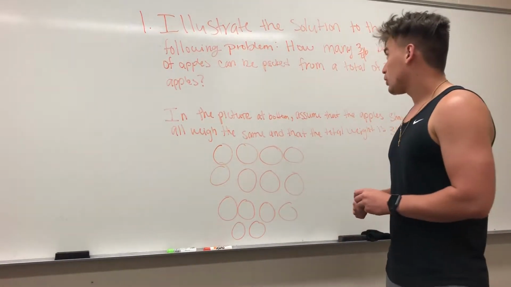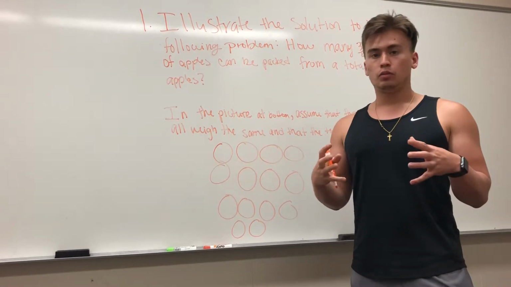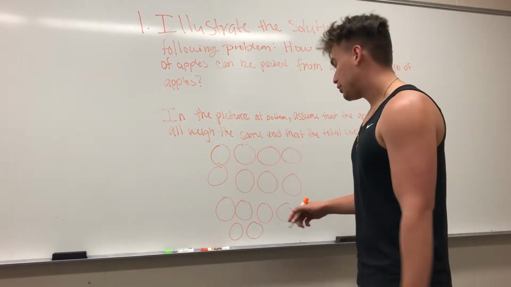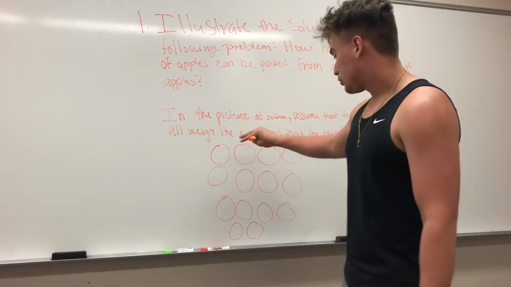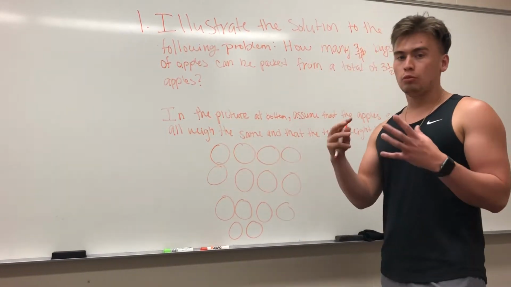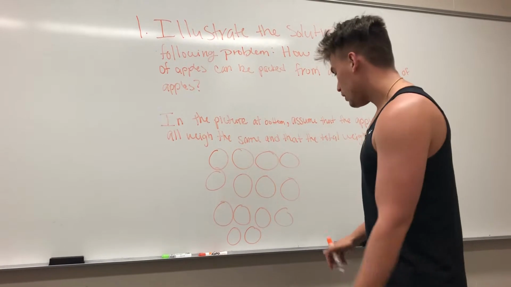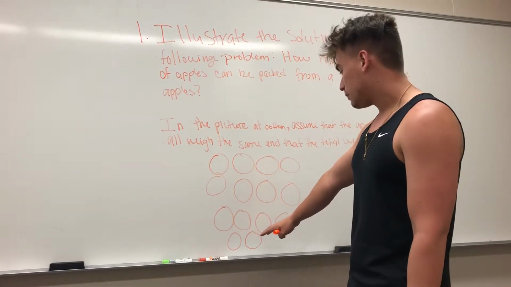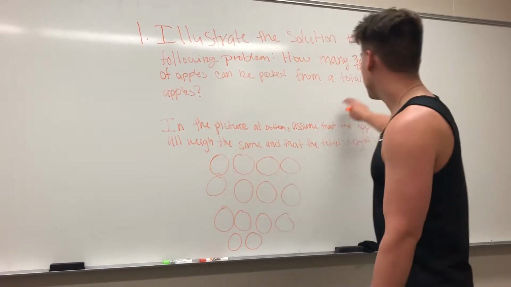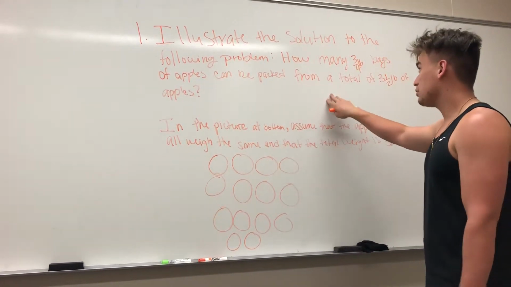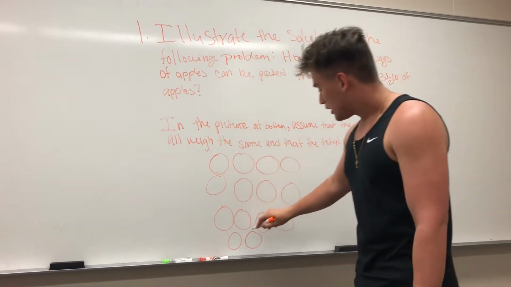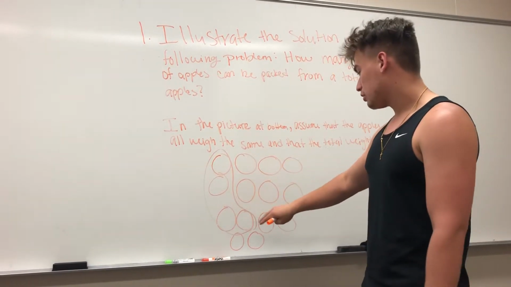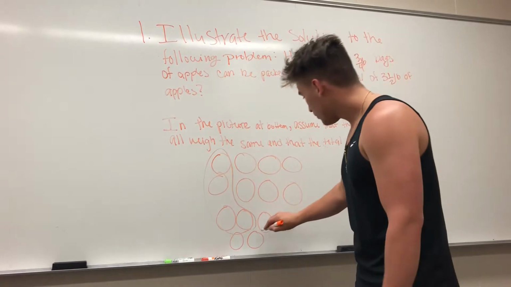So what I would first do is find what makes 1 whole pound bag. So I would try to group them up to figure out what equals 1 pound. And by looking at it right now, since we have 14, and the problem says we have 3.5 pounds, it looks like we're gonna have groups of 4. So that's gonna be one group.